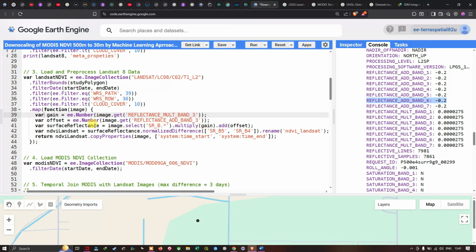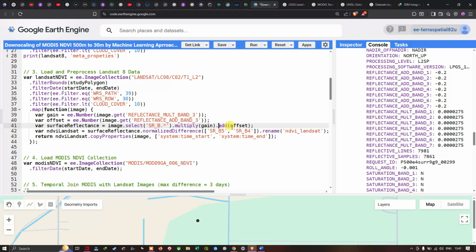To do that, we're going to mention variable surfaceReflectance equals image.select SR_B.*. So we are referring to all the bands in the Landsat 8 imagery, and we're going to multiply by gain, that is 2.75 times 10 to the power minus 5, and .add the offset factor, minus 0.2.